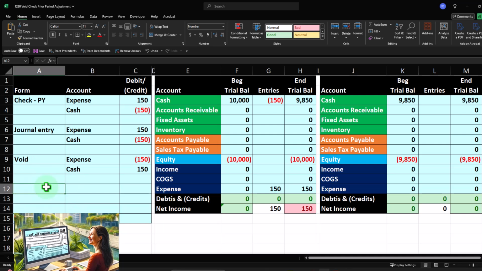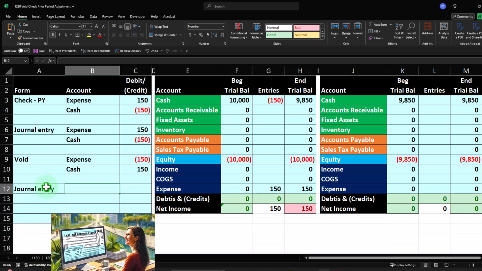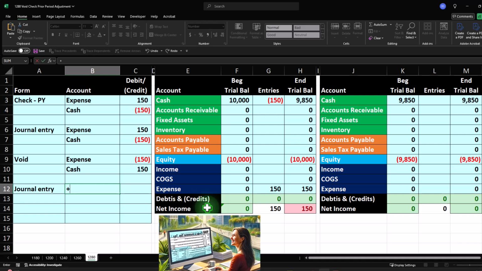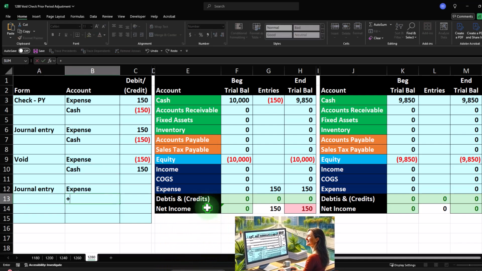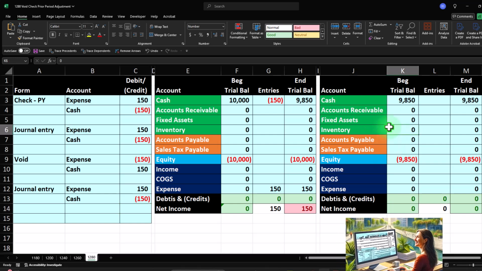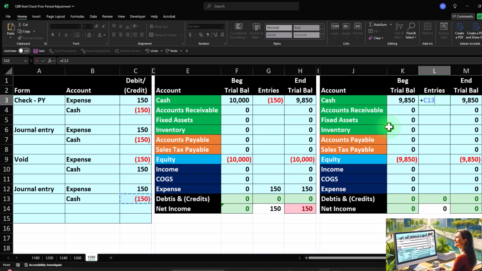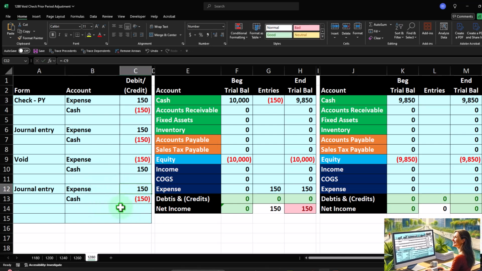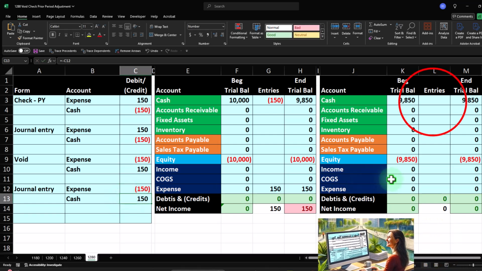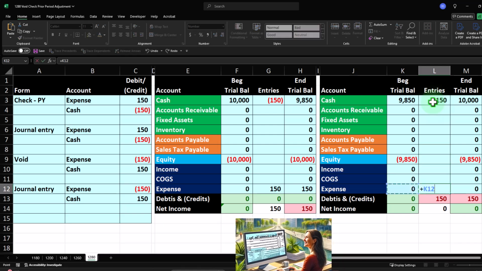And then I'm gonna make the journal entry for the voided check in the current period, which is basically like a deposit form, which will be recorded on this side. So that's going to be, let's do the same thing, the expense and the cash, and the expense this time is going to be this and this. And then in the current period, we're going to say cash is, actually, that's the wrong way, right? It should be the cash is going up. So I'm going to say this is going to be that and that. So now we have then the cash is at the 150 and the expense negative expense.